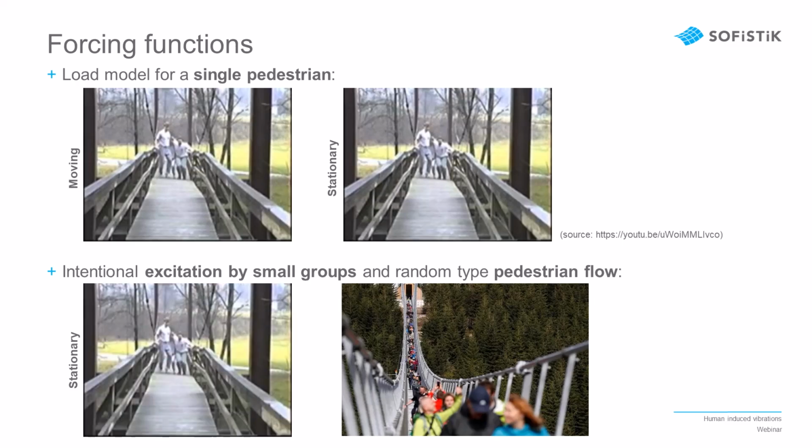All the loading scenarios mentioned so far assume a single pedestrian or a small and easily definable group. What is also required is a way to represent a large number of independent pedestrians without any particular synchronization, or a so-called pedestrian stream, as represented by a still picture in the bottom right corner.